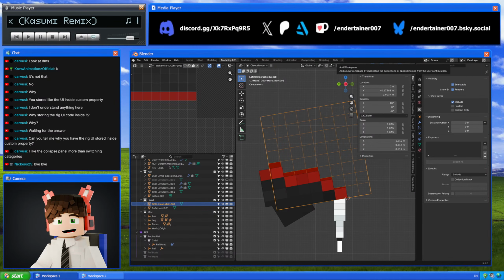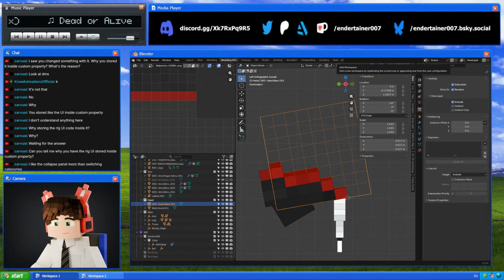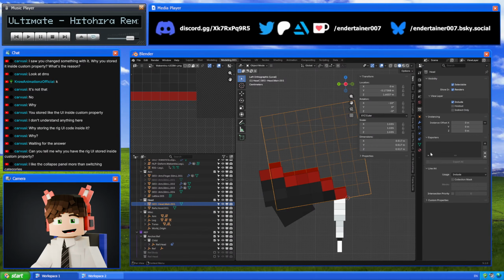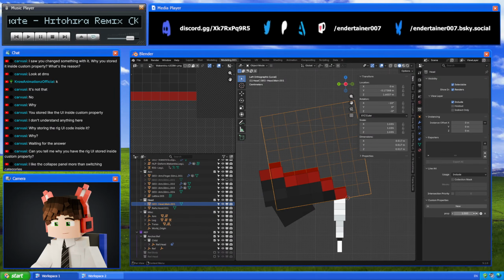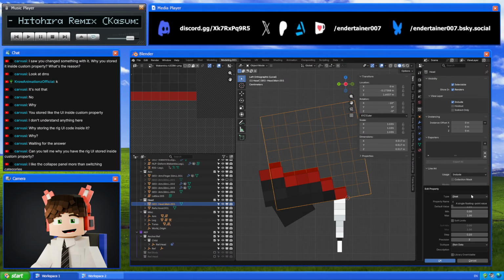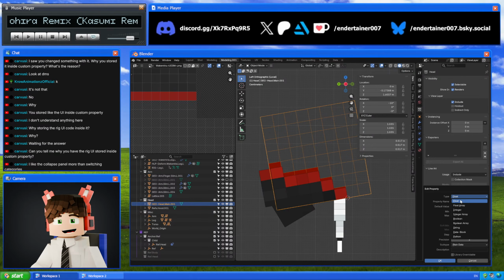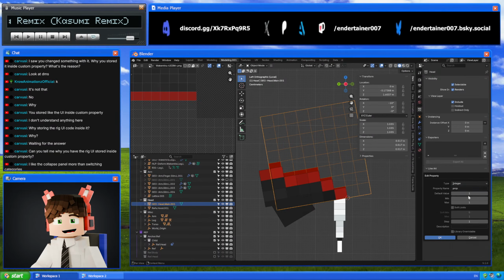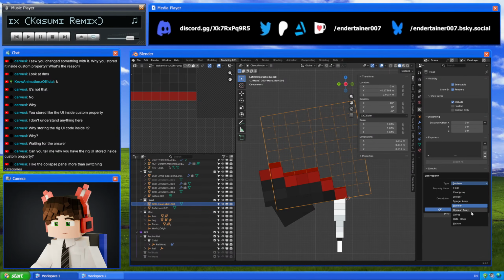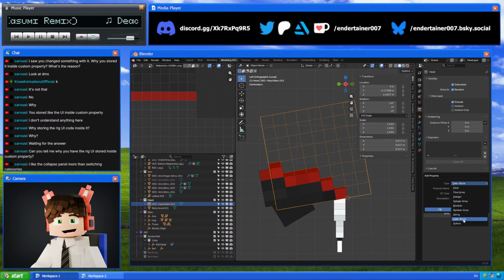It's not that. What is this then? Because that's basically what a custom property is, just data. So you change something in it, what you stored having the custom properties for some reason. What's stored inside custom properties? Because custom properties here is just data. You can change the data type to float, float array, integer, boolean, string, data block, and Python.